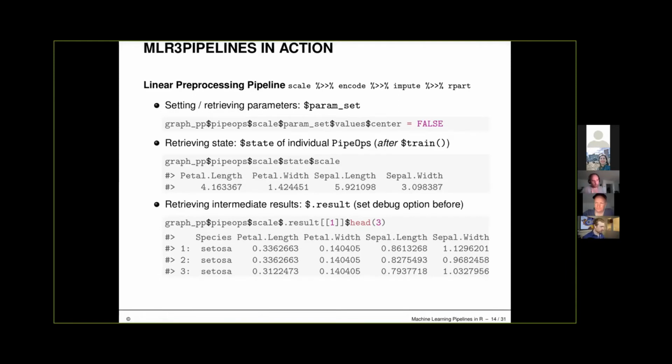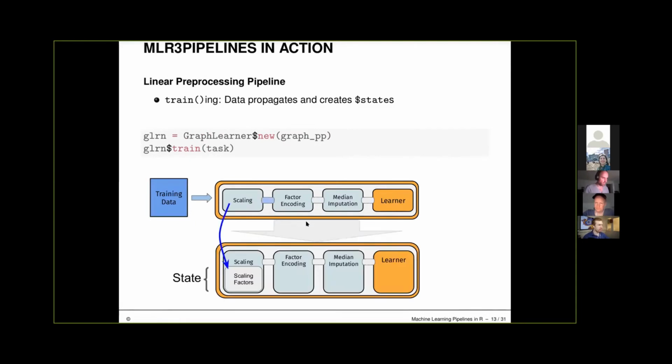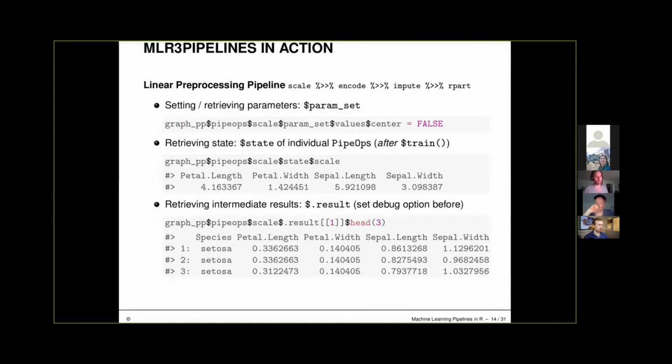And if you set a little debug option, you don't do this by default because it would waste memory, you can also access the result of the pipe operator. So for example, in training, if data is pushed through this thing, it gets transformed, and maybe you want to see how the data actually looks like, how the object looks like, especially if you want to debug a complex pipeline.